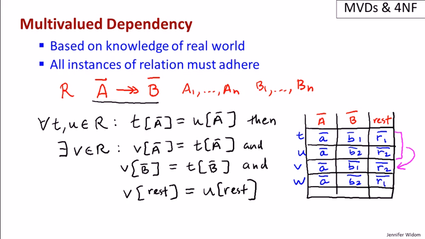So what we can see here is that when we have the first two tuples that have this particular combination of B values and rest values, it tells us that we must have the other combinations as well. We must have B1 with R2 and B2 with R1. What it's really saying is those B values and the rest values are independent of each other and will have all combinations. So that might get you thinking back to our colleges and hobbies. Incidentally, sometimes multivalued dependencies are called tuple-generating dependencies, and that's because the definition is about having additional tuples when you have some existing tuples, unlike functional dependencies, which just talk about the relationships among existing tuples.